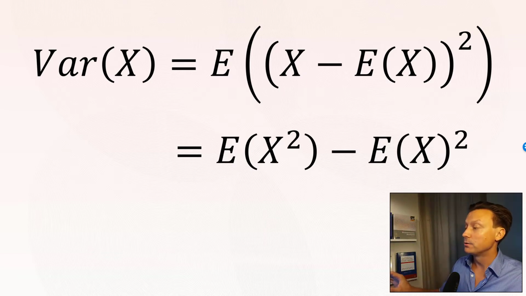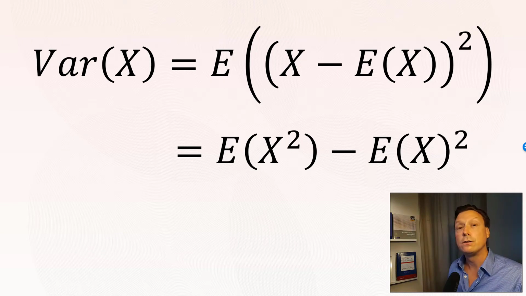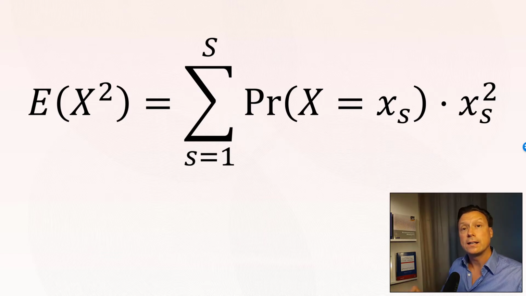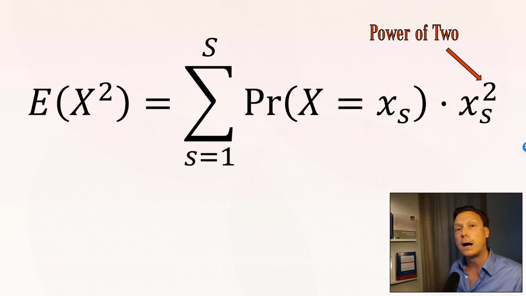So now we observe that the expected value of x, we have already calculated, which means that we only need to find the first part, the expected value of x to the power of 2. The only difference with finding x to the power of 2 instead of x is that we do the exact same thing as we did to find the expected value. We sum over all possible outcomes, take the probability of each outcome times the outcome, but instead of taking it to the power of 1, which we did previously, we now take it to the power of 2. So this is the only new thing we need to calculate to find the variance.